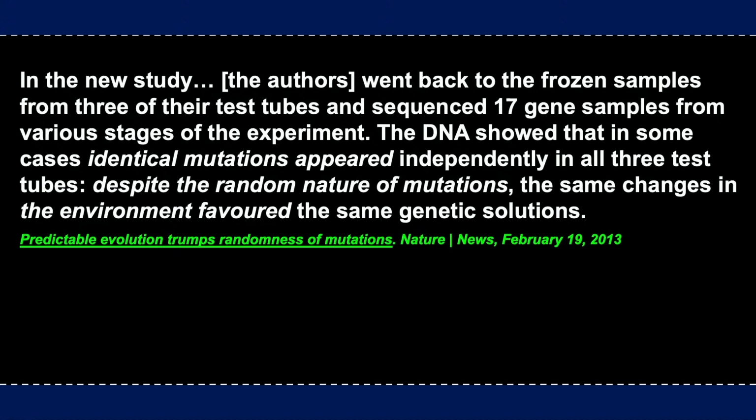I'm sorry, but that's kind of gobbledygook. You're saying that identical mutations happen despite the fact that they're random, which makes no sense. And then you're saying the environment favored these supposedly random mutations that happened again and again, identically. So the reason for the gobbledygook is because they don't know what's going on. This is not what was expected. This is not the way E. coli is supposed to behave. It's supposed to be random mutations and natural selection, but that is not what's happening. They're struggling, trying to figure out how to describe this.